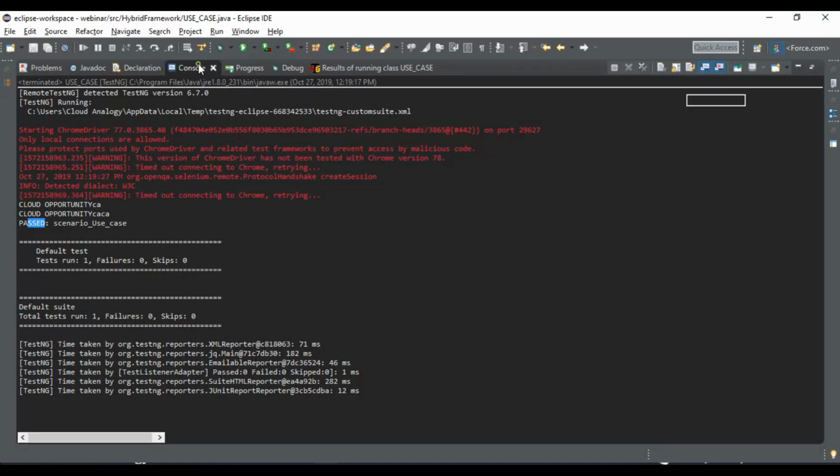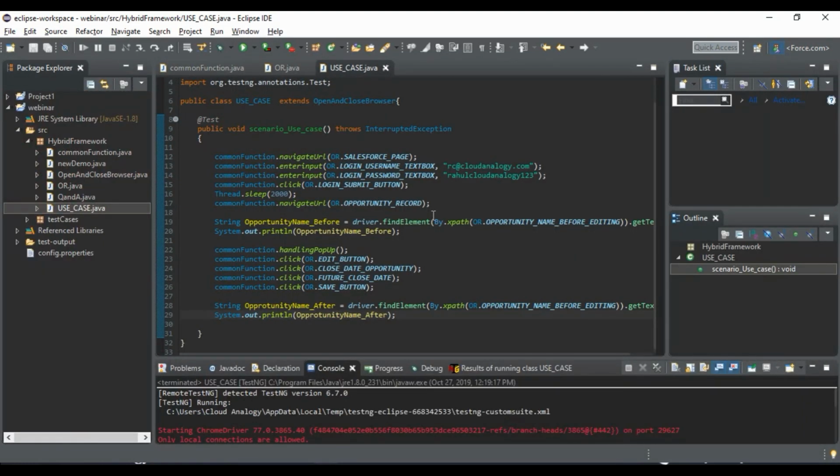So this is how we can verify and validate our functionalities or test cases with the help of Selenium inside a framework. This was the use case, and it was pretty easy to manage, and we can have lots of scenarios like this, and Selenium can easily handle Salesforce scenarios. So that was great and easy. Let's move on to our next section.